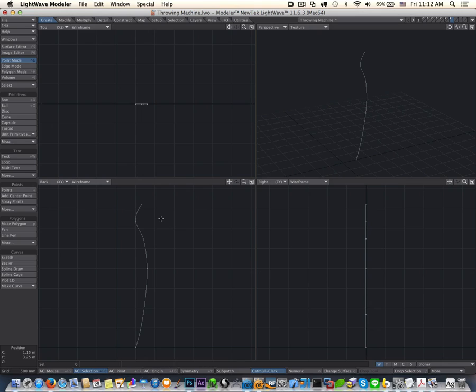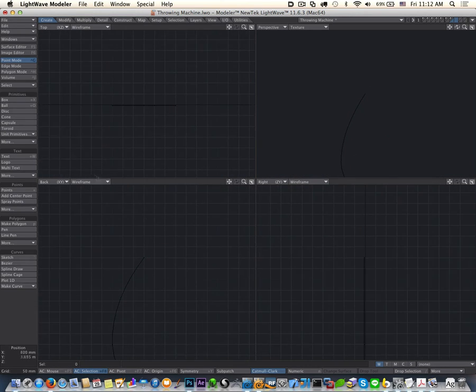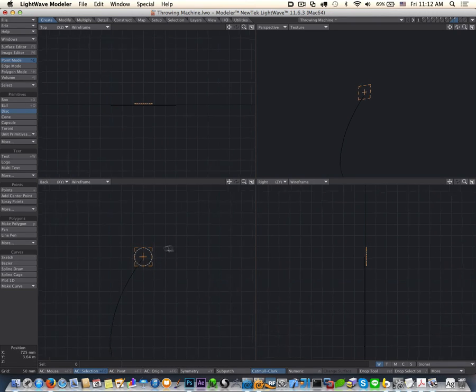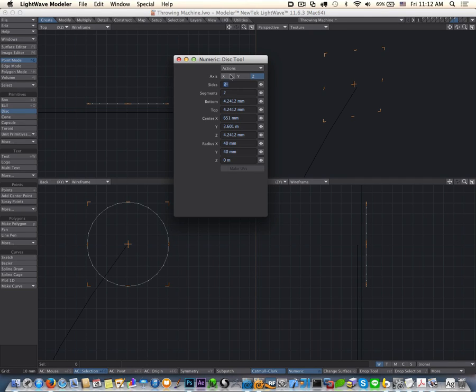Okay, another layer. We have a curve in the background. Now I place a disk at the end of the line.